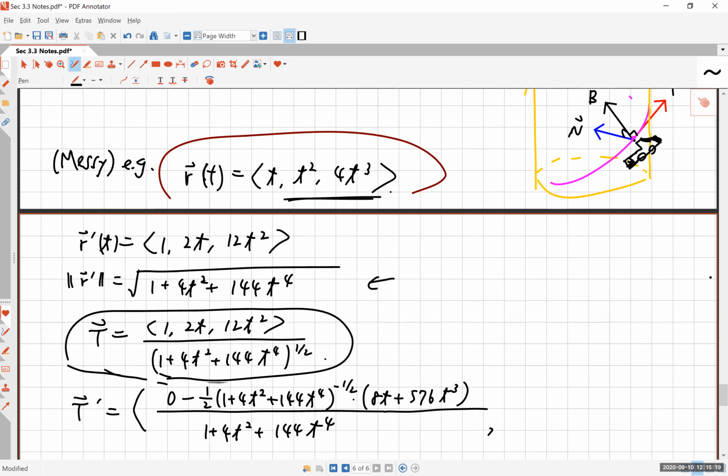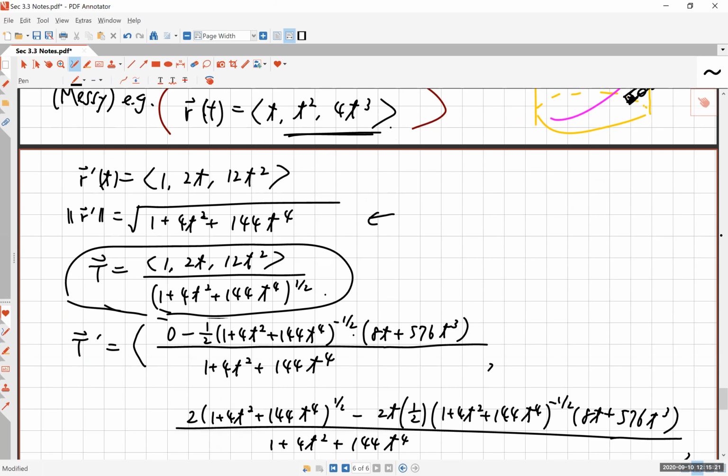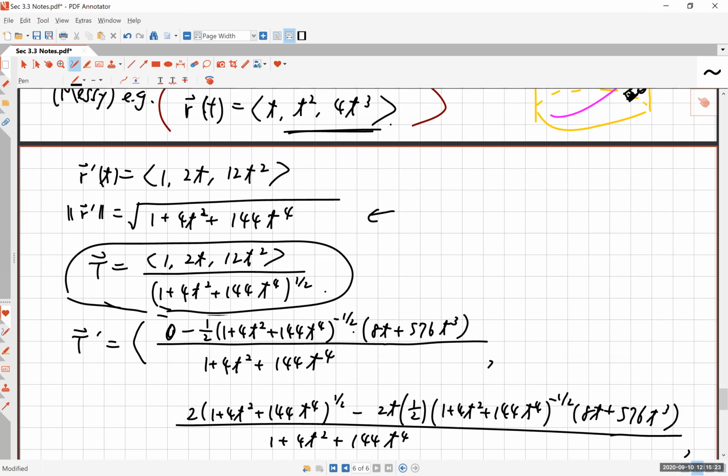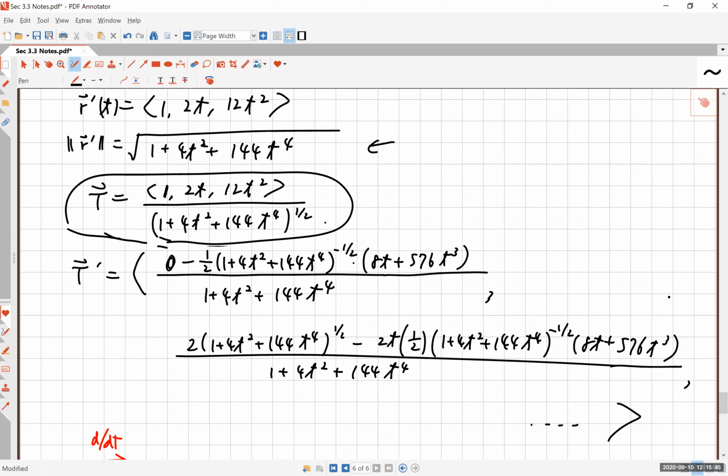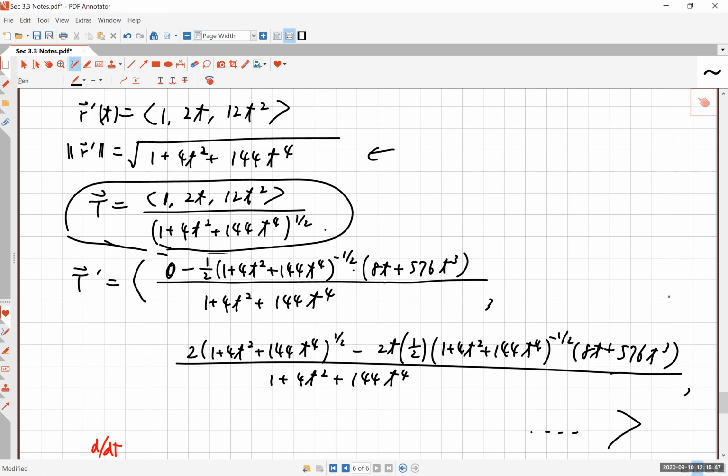So the first component is 1. That's not even easy, because you take the derivative of 1, which is 0, and then multiply by whatever. And then the next one will be minus 1 times the derivative of the denominator. And the derivative of the denominator looks like this. And then, of course, the denominator is the original denominator squared. This whole thing is the first component. The second component is even messier. I didn't even write the third component. So that's what could happen.